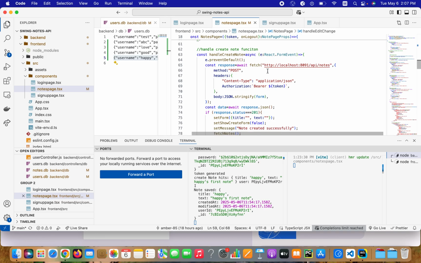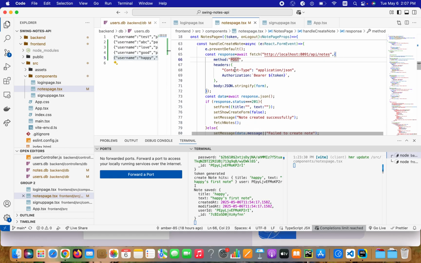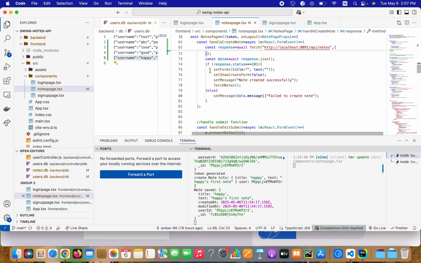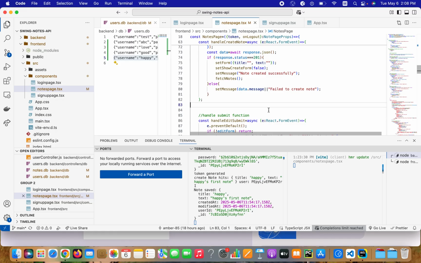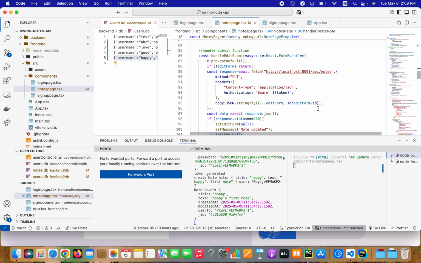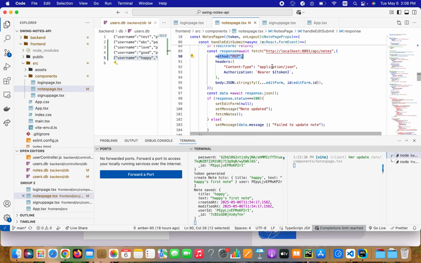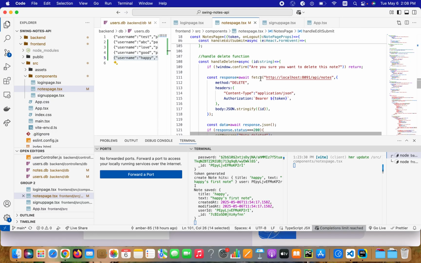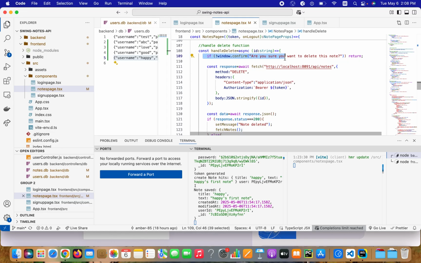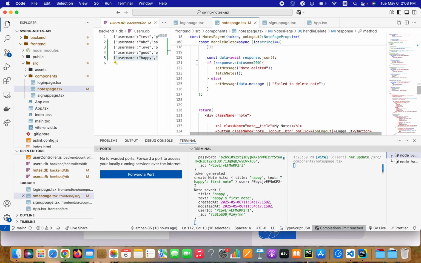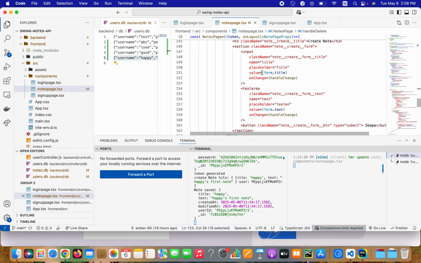And here handle create nodes, fetch API with post, so you can create nodes and store them in the database. And here is set form, set show create form, so when you finish, the create form will close. And then add fetch nodes, so after you create new nodes, it will update your node list. And here is handle editing, using put with fetch API, and then fetch again, so it will update your list automatically after you change anything. Delete is the same. I create a pop-up window to warn you that you really want to delete, and then use delete with fetch API, and then fetch again to update the whole list. Yeah, that's basically everything I have.